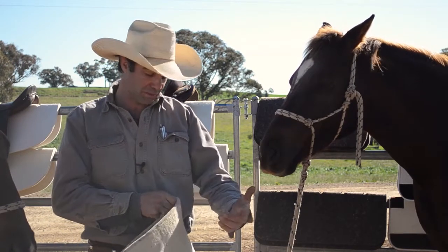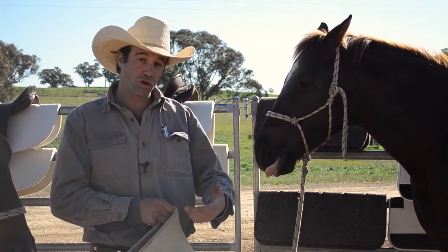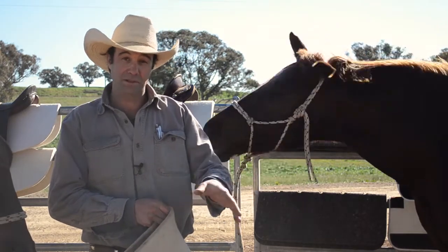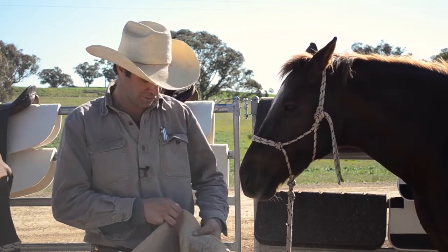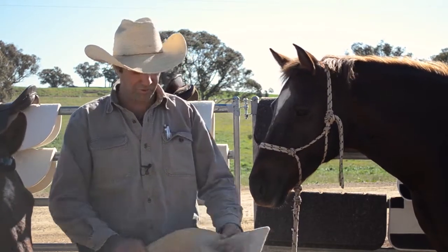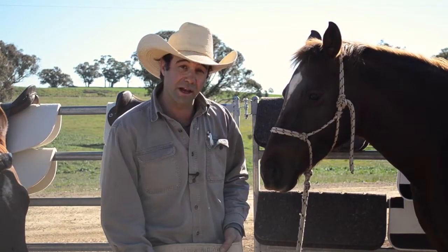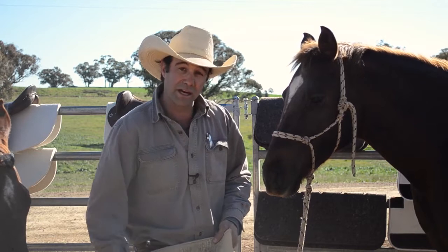All right, so once your sweat's gone into your pad, the wool wicks. Okay, so as it's drawing the sweat up without the dust, because you've cleaned your horse, remember? You brushed your horse before you put it on there. So it's full of sweat, and it's got a bit of hair on it. If it's full of hair, I haven't got too much hair here, but you get your steel curry comb or a comb and you rub it round and round and round and lift the hair off.